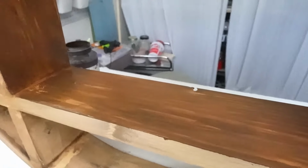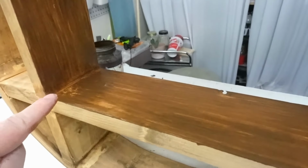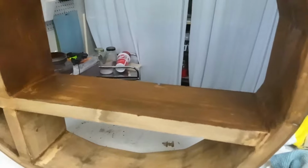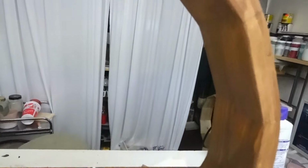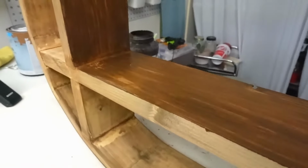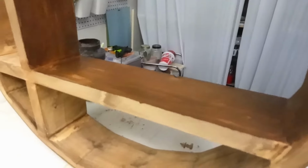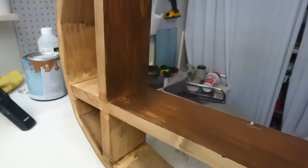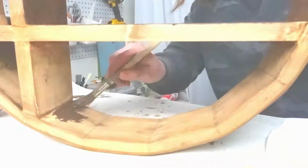So I went back over it with, there's some spots in here, right here. I went back over it with the antique wax, and I'm not gonna wipe it back this time to see if it'll maybe turn out a little bit better, because I still want to be able to see that wood grain. Like I don't want to have to just paint this a solid color. So we'll see, I might have to just take some brown paints and kind of fake it and blend it in, but we'll see. I'm gonna try adding a second coat for now.